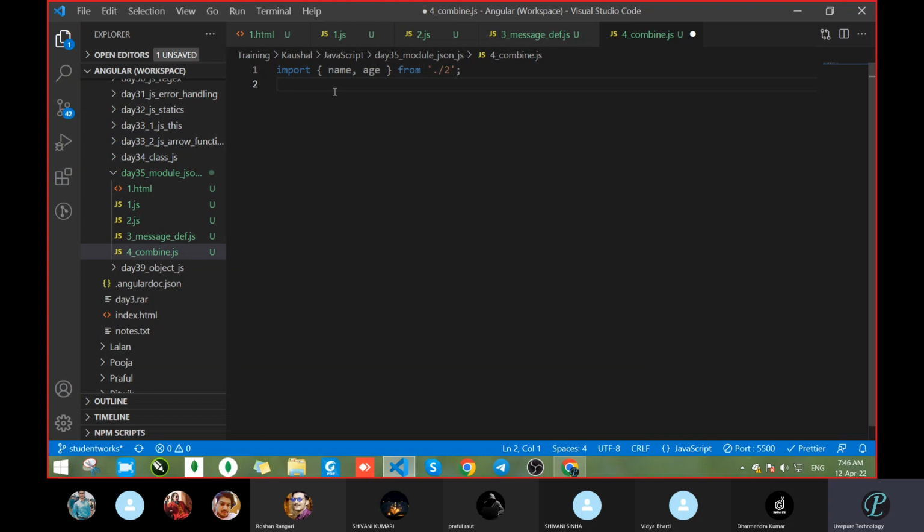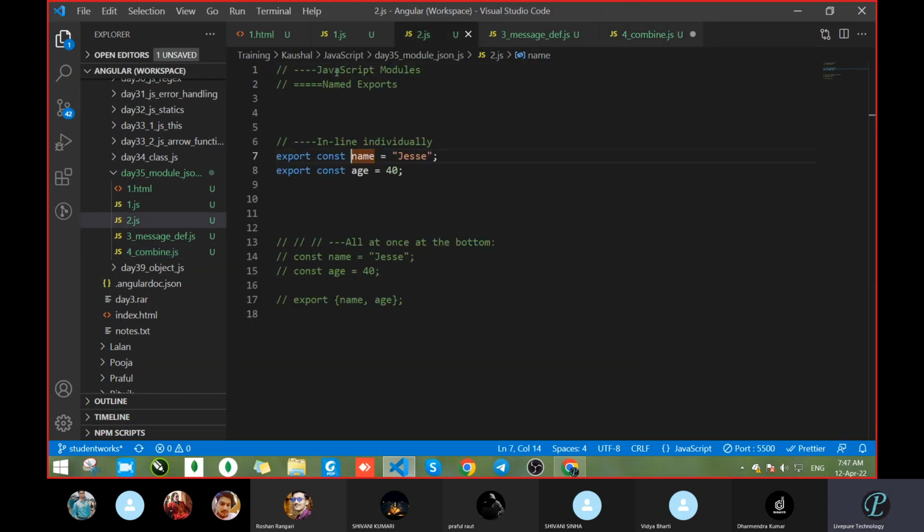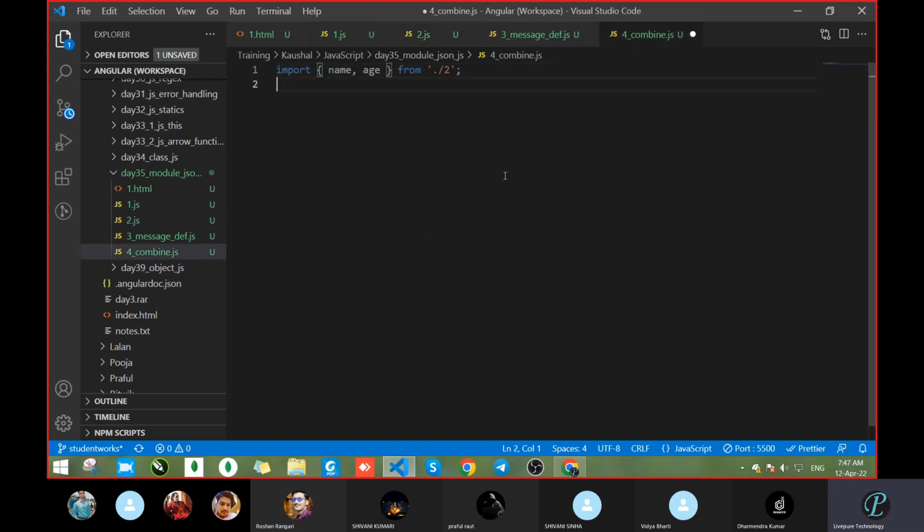Now we have to verify whether it's coming from there or not. How to verify? Press the control key, put the cursor on it and click. You will be redirected automatically. See, you came to line number 7 of file 2.js. Now come back to our file.